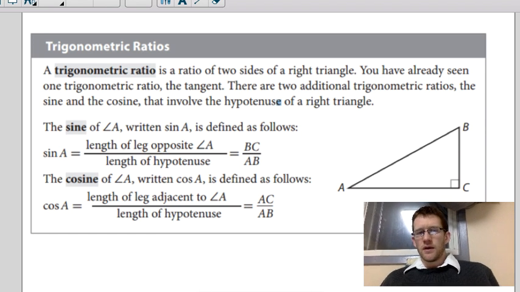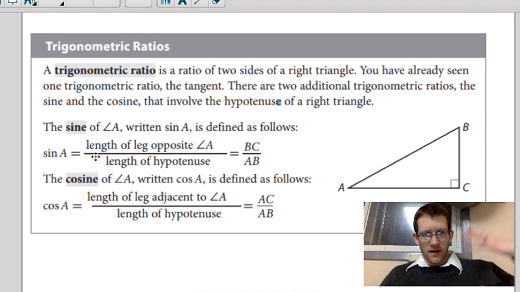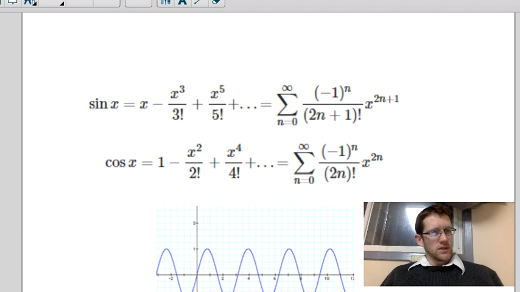Some folks were asking me, what is the sine and the cosine? They said, sure, it's defined by this, but what is the function? They're thinking algebraically. What is it actually doing to the numbers? And to answer their questions, it looks something like this. The sine of x is equal to this infinite series summed together. You obviously don't have to solve for these until you get to calculus, but just realize that it's this big complicated function. And if you graph it, we can pull this up a little bit.